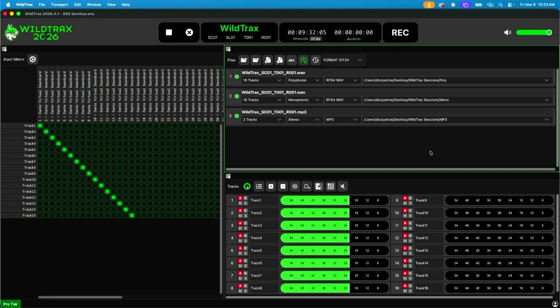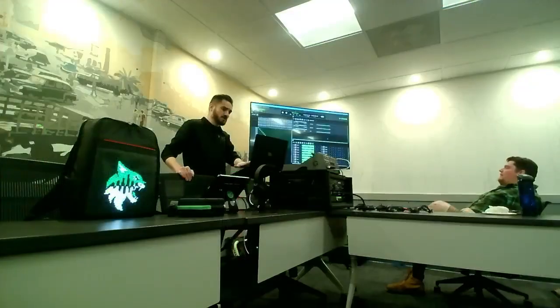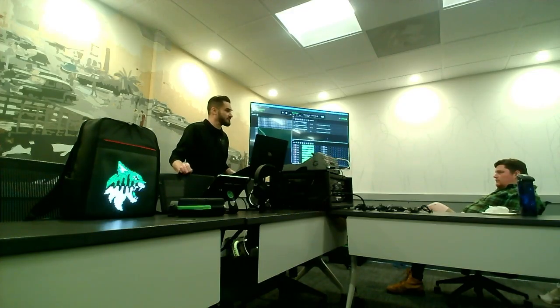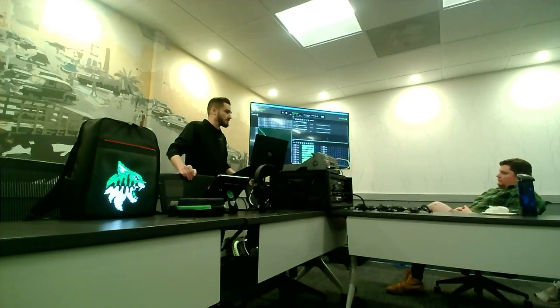So now I'm recording all these onto the internal drive of this MacBook, but you can send it to SD cards, an SSD drive. You can set it to, say, a cloud service, like a Google Cloud or a Dropbox folder, and have post get those files as soon as you press stop. As soon as they're done writing, they can be uploaded to a cloud. So any device, any number of devices, any number of destinations, your choice there.